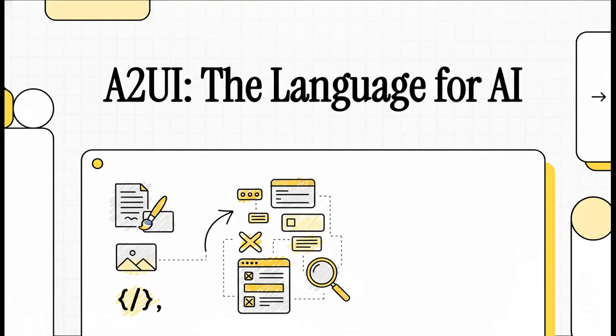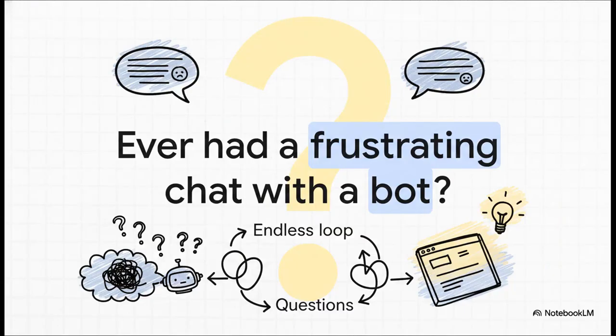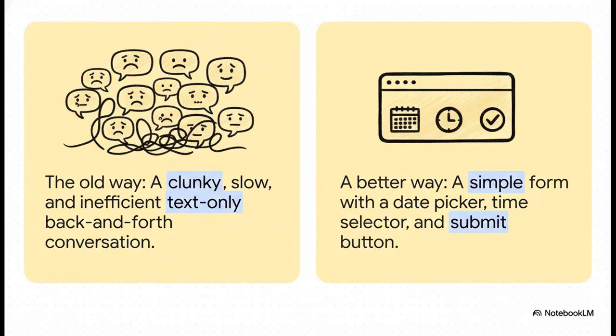And to really get why this is such a game changer, we have to start with a frustration I think we've all felt. You know the feeling, right? You're typing back and forth with a chatbot, just trying to get one simple thing done, and you feel like you're going in circles. It's that experience that really sets the stage for a much, much better way of doing things.